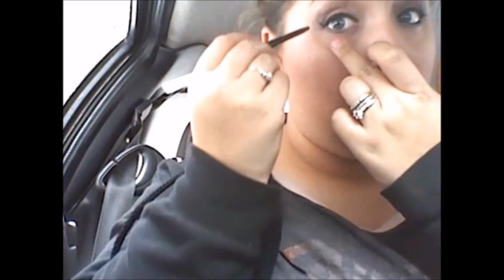So, I do my waterline, I pull it down, and I start rubbing as fast as I can because I hate anything being near my eyes. So, but I don't know why people say it's hard to not do that. I don't do it. See? Sorry about that. I had to do the other one. Really good. Alright. Next.